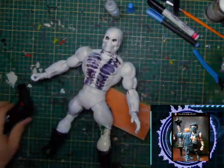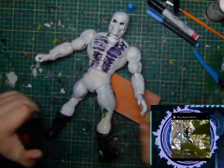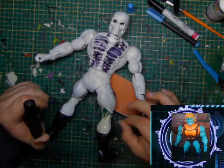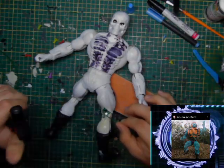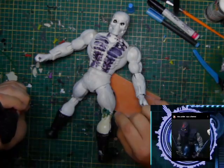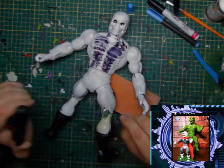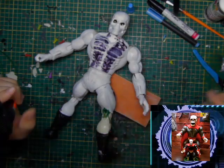Sponge real quick to hold them up. Is that too close? Yep. Let's get this glue out of here. I just want to fill this in and try and make it so it doesn't move anymore. Maybe give it a little extra strength in the meantime, like filling in this giant divot that's here. Like right there. Okay.